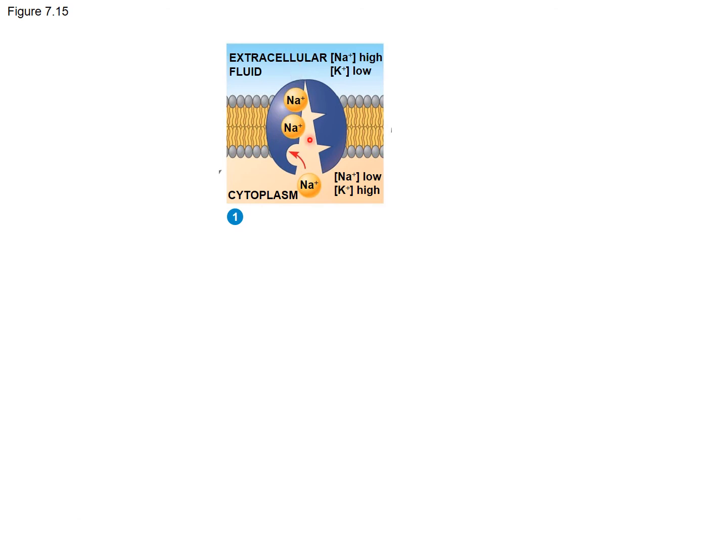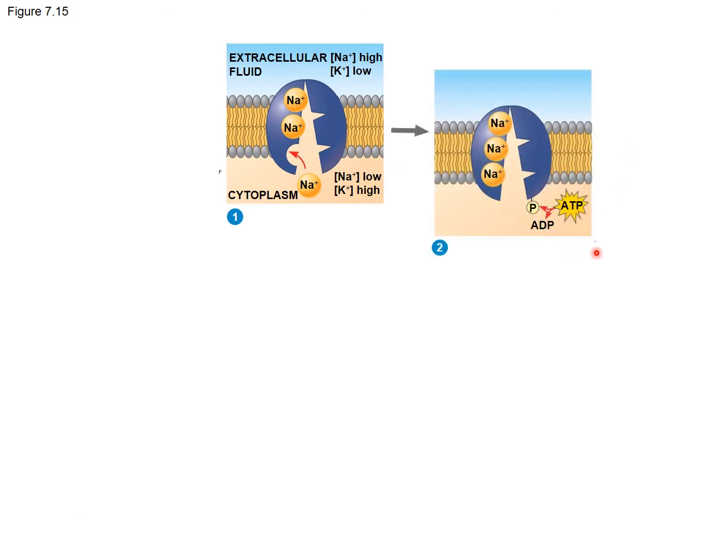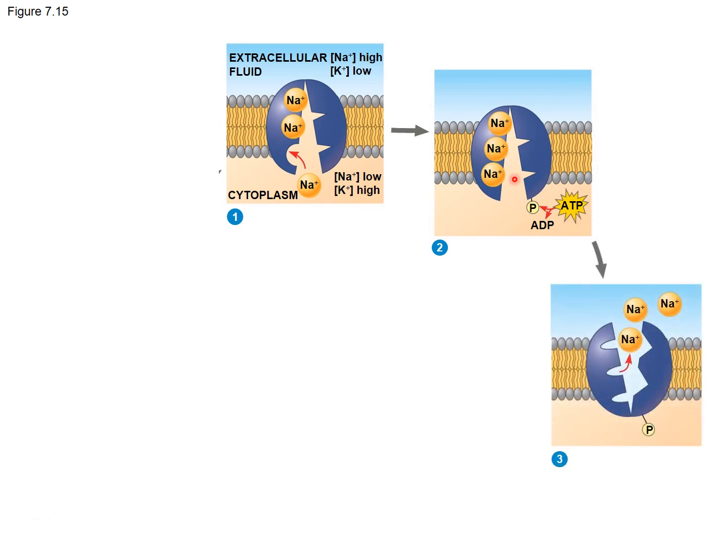So the first step is the binding of sodium. The next step is the hydrolysis of ATP. ATP is hydrolyzed into ADP and inorganic phosphate. The phosphate is going to be attached to the protein. So in this case, the protein is said to be phosphorylated. When a protein becomes phosphorylated, it's going to act differently and it may change shape. What's going to happen is it's going to close on that side and then open and allow the sodium to go towards the higher sodium concentration. So it's going to go against its concentration gradient.